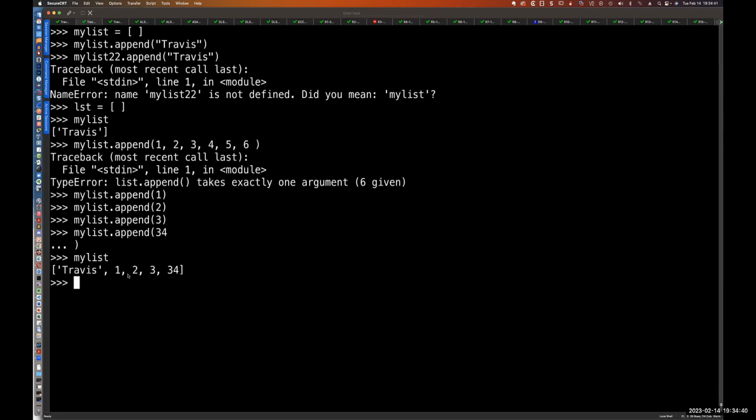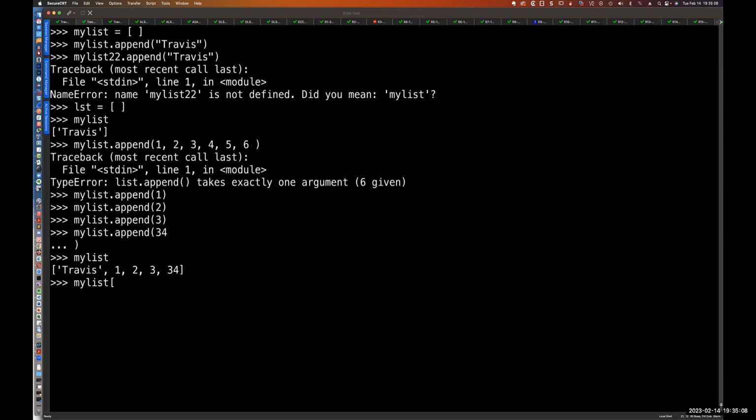And so remember, in order to access these elements in the list, because a list is an ordered collection of things, of Python objects, right? In order to access these elements, we would type in the name of the list, and then you would type in the index position. Who remembers where Python starts counting?